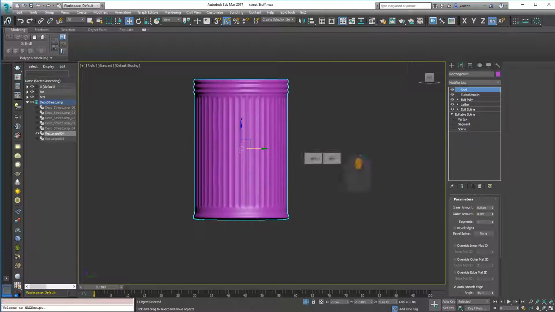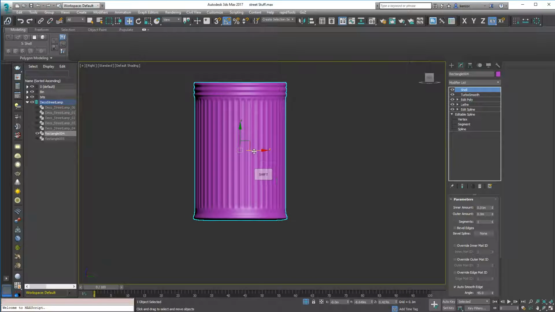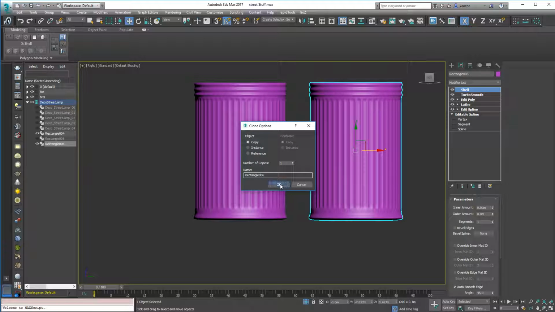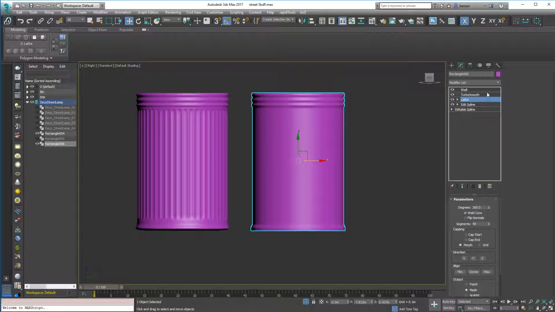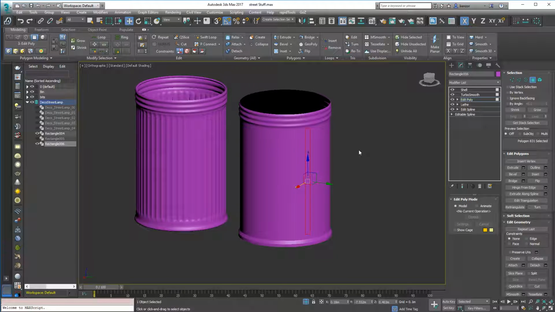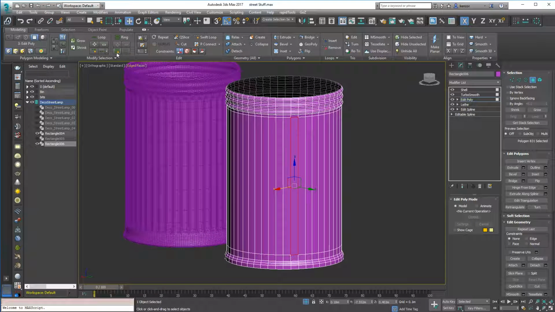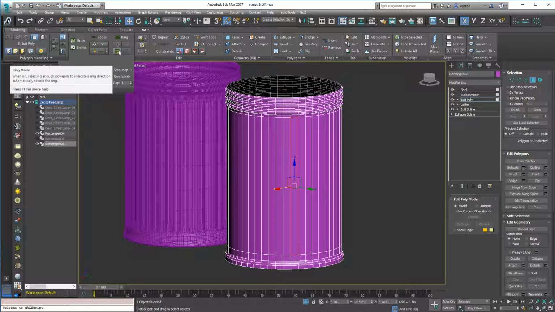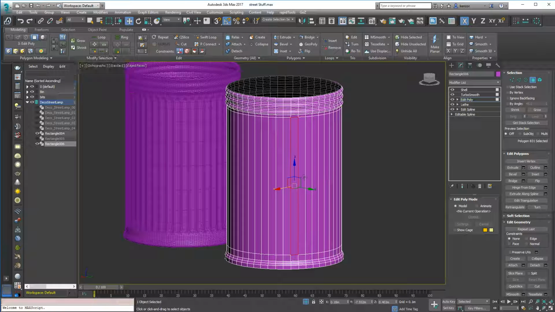Now, another way of approaching it, if you wanted thicker dividers, is if I do this, copy that, and let's just bin that guy. So if I select a polygon here, so let's go F4. So I can use this ring dot selection dot loop thing. So it says select loop with gaps, select two or more adjacent polygons in a row or column, and etc. So let's just do that and see what happens.